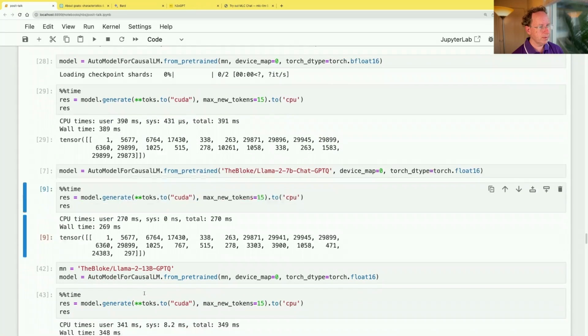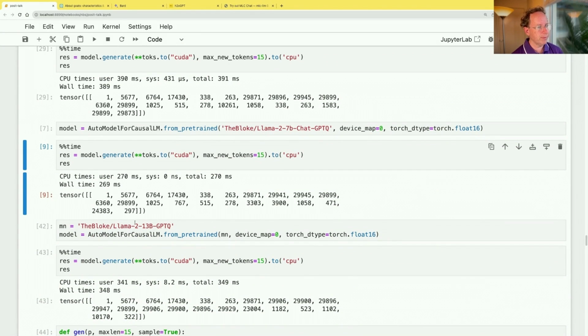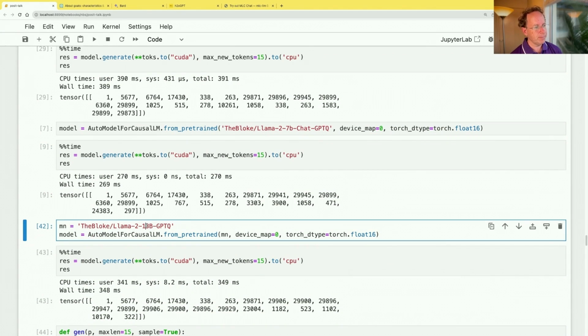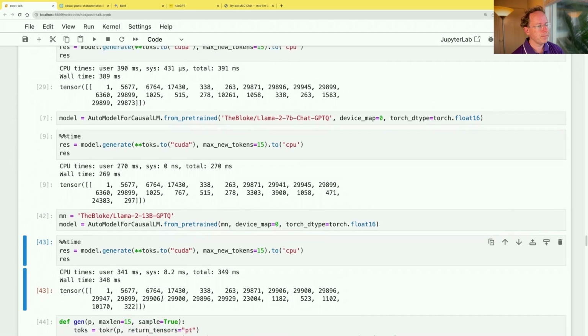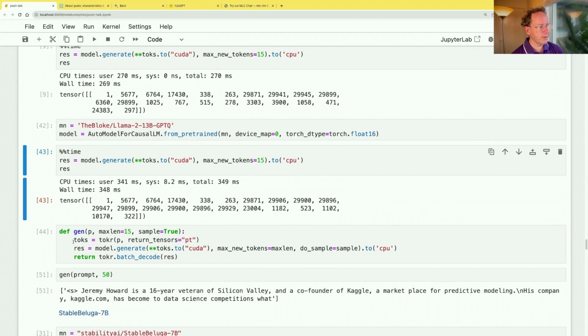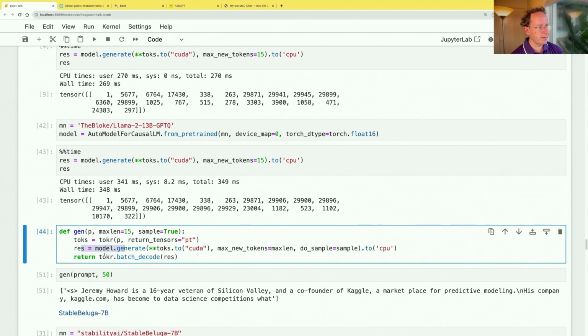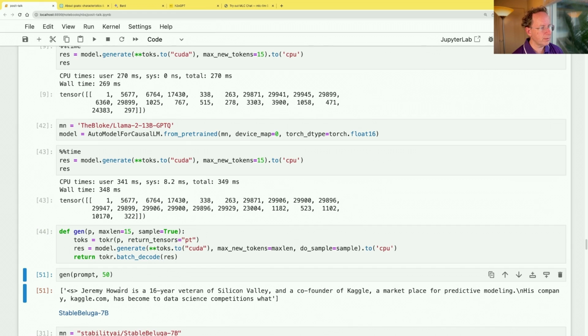And to confirm, what we could even do now is go up to 13B. Easy. And in fact, it's still faster than the 7B now that we're using the GPTQ version. So this is a really helpful tip. So let's put all those things together, the tokenizer, the generate, the batch decode. We'll call this gen for generate. And so we can now use the 13B GPTQ model. And let's try this. Jeremy Howard is... so it's got to 50 tokens, so fast.